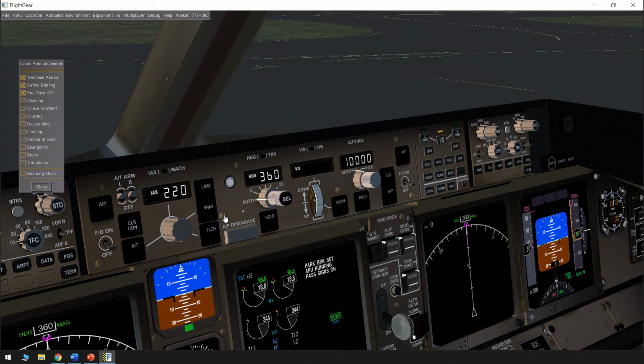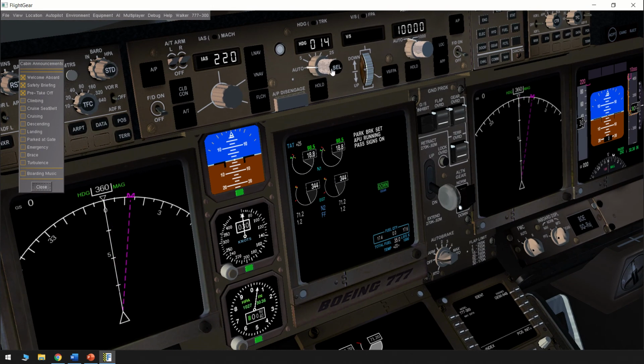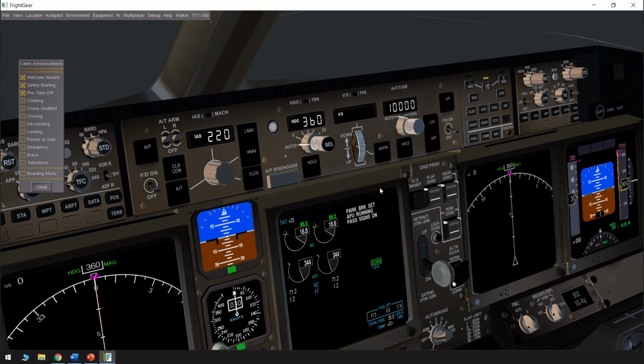Right here, right? So this is a heading, which means you don't have to manually use your flight controller. You can just use this. As you can see, when I change this, the heading actually will change. You just have to press the hold button and the aircraft will go along with it. So this is vertical FD. If you press on top, the aircraft will descend, and when you go on positive mode, which is below, the aircraft will go up to the desired level we set here, right?